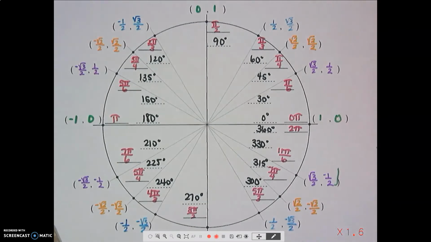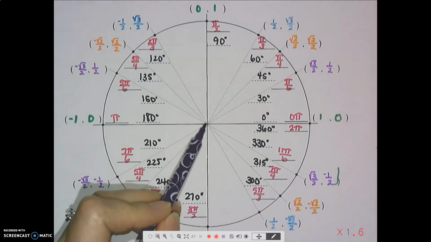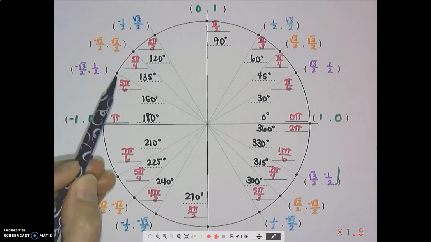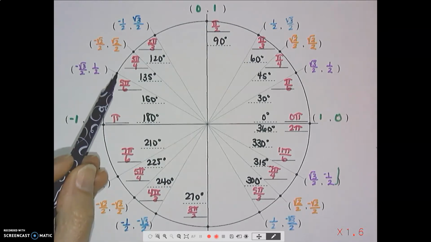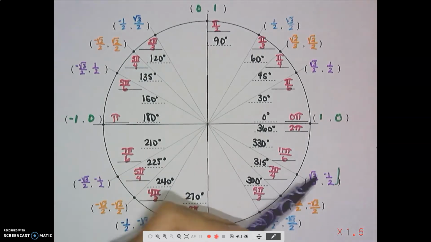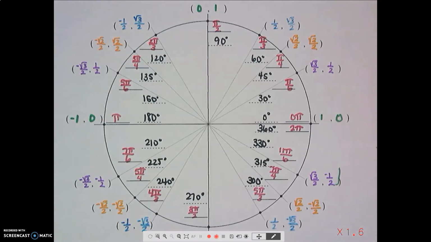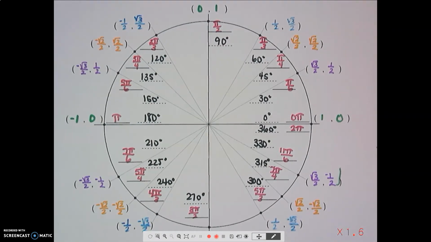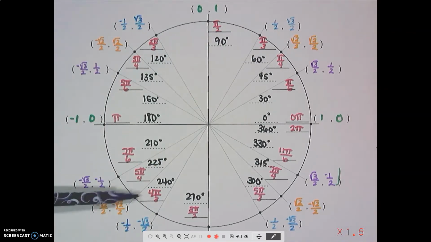Those degree measures, in degrees or radians, doesn't matter, have the same reference angle, which means their coordinates are going to be the same. We go radical 3 over 2 and then 1/2. So the long leg here is radical 3 over 2, the short leg is 1/2, and since we went left, that's why that makes this negative. Here we went down, that's what makes the y coordinate negative, but they all share those same coordinates of radical 3 over 2, 1/2. And the same thing would happen with your 45-degree reference angles.